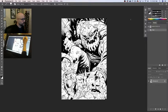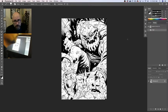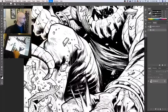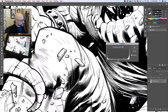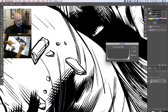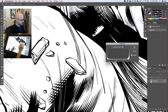All right. So here's a page of Spidey. I don't even know if this has come out yet because of shops being closed. I think it was supposed to come out like the week shops closed. I don't know if you've seen this, but this is a grayscale page. You can see, if you zoom in close enough, that these are not perfectly black and perfectly white lines. Now you can turn them into those, and that's easy enough. You go image, adjustment, threshold, and you can mess with the threshold. What the threshold does is decide whether the gray is a white or a black. The more you slide it one way, the more it decides that the gray is a white, and the more you slide it the other way, the more it decides that the gray is black. Usually you want to leave it somewhere in the middle. Depends on how light they are, though.